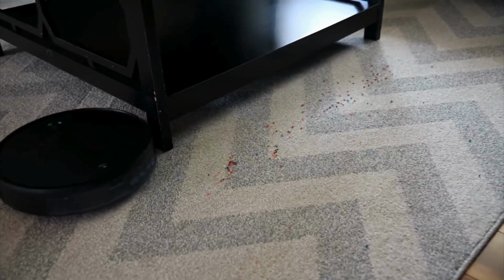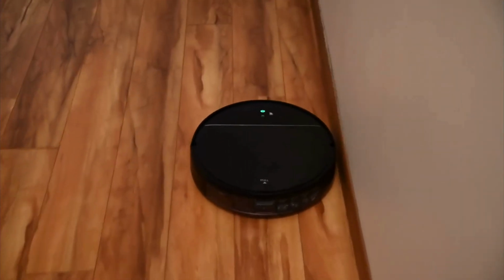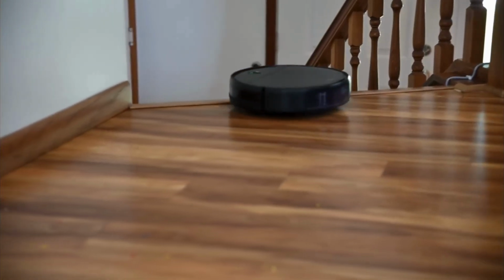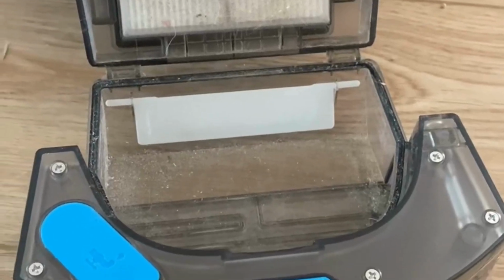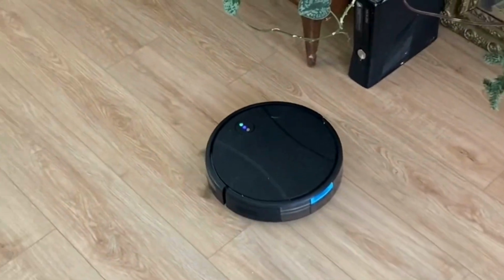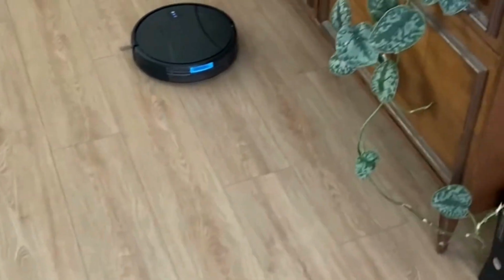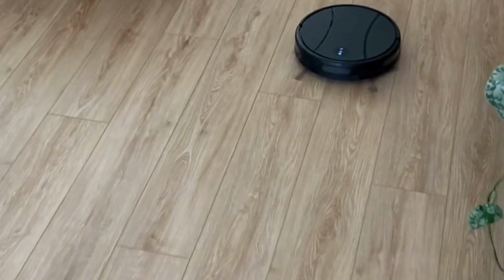Let's be real. Keeping your floors clean can feel like a never-ending chore, right? Whether it's dust, pet hair, or sticky spills, it's a lot to handle. And if you have hard floors, carpets, or both, you know how tricky it can be to keep everything spotless. That's where the Tipdiy G90 comes in. It's a 2-in-1 vacuum and mop combo that does the hard work for you, so you can sit back and relax. Now let me walk you through why this robot is so amazing.